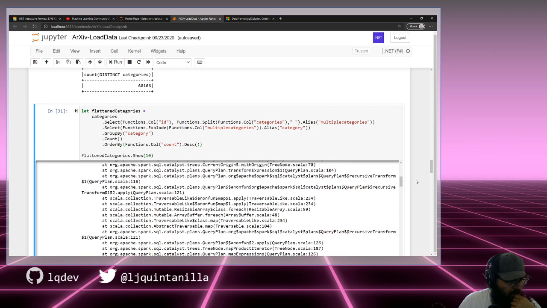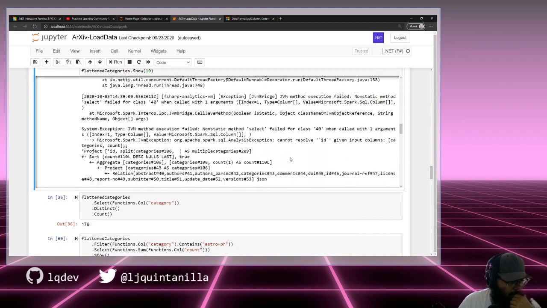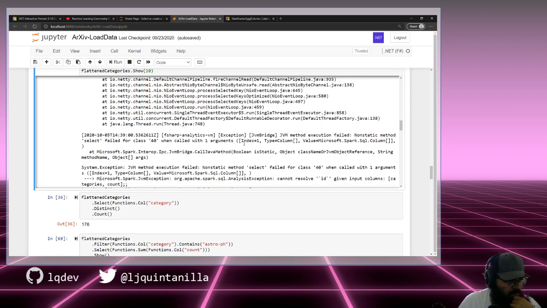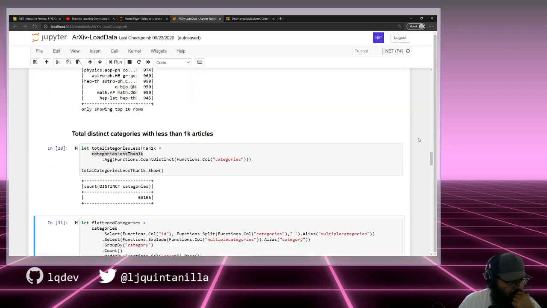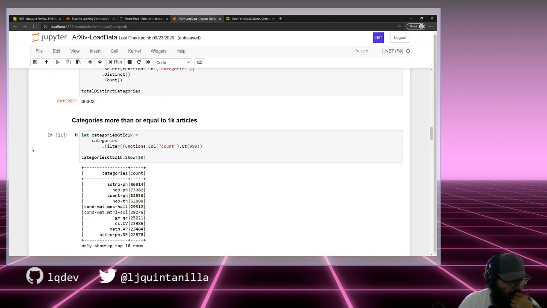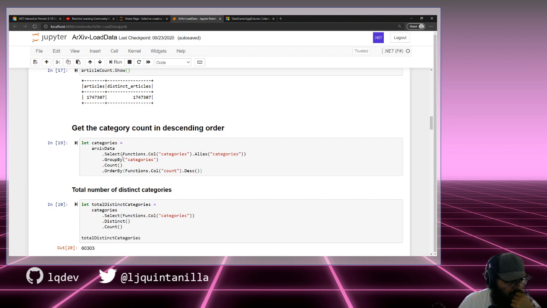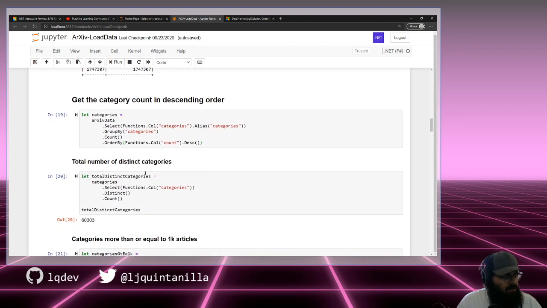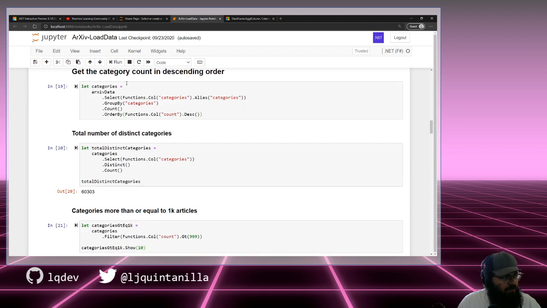Okay, what's the error? JVM non-static method select fail class 40 when called with one argument. Cannot resolve ID. And that is because categories does not have an ID. So that means that I have to do it all the way up here.